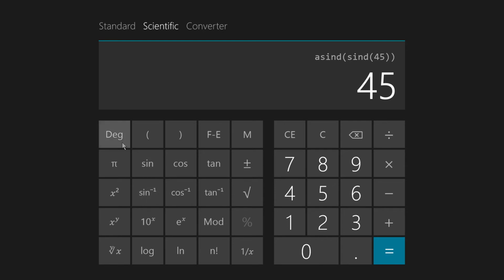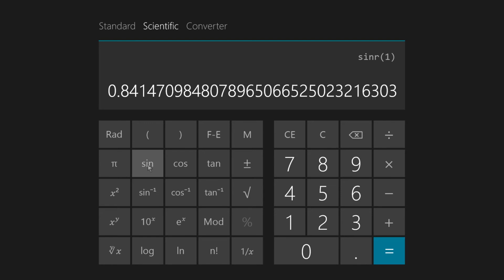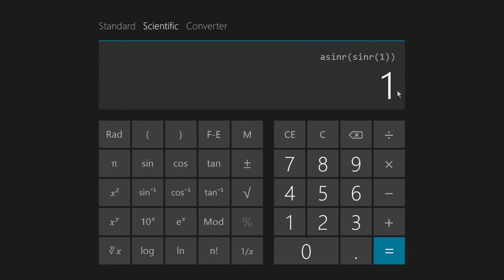So I'm just doing a little testing for you to show the functions. That's radians. So if you want to find, let's say 1 radian. Let's clear this. 1 radian. What is the sine of 1 radian? That's about 57 and some odd degrees. You'd expect it to be an irrational number, and sure enough it is. Now let's find the inverse sine of that. What are you going to get? 1. But 1 what? 1 radian, not 1 degree.